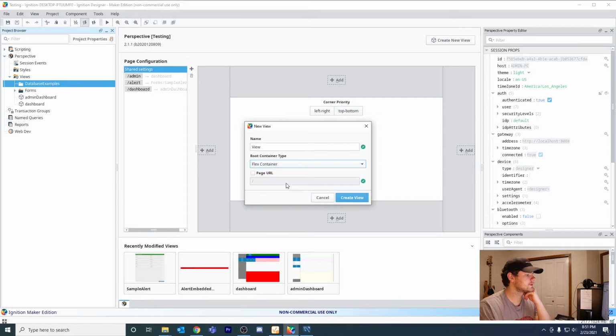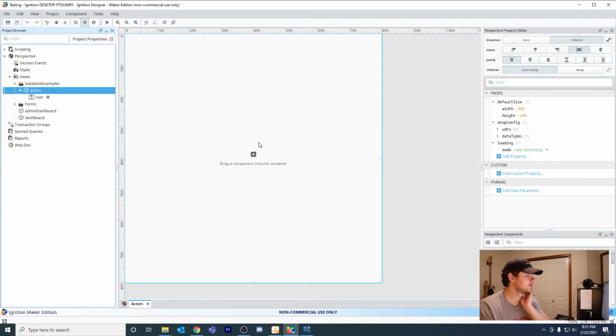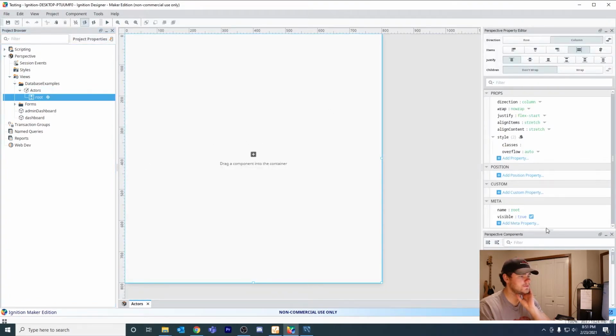We want a flex container, root container type, because that's arguably the best one. And here we can add a URL right away. Okay, so let's create a view. Onto this view we can drag a couple components. Let's make sure our flex direction is set to column.